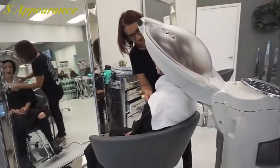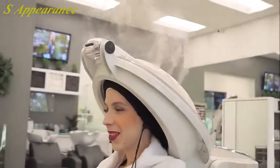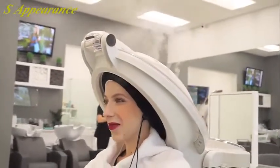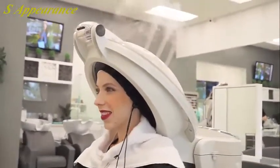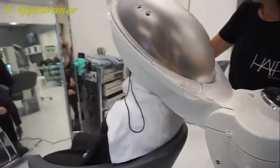Now that my hair is washed and my scalp is treated, I have a mask on my hair and there is vapor coming out of this because it's warming up my cuticles and opening them up so the mask can really get into my hair and scalp. After 15 minutes, I'm going to get a blast of cold vapor to close up my cuticles.